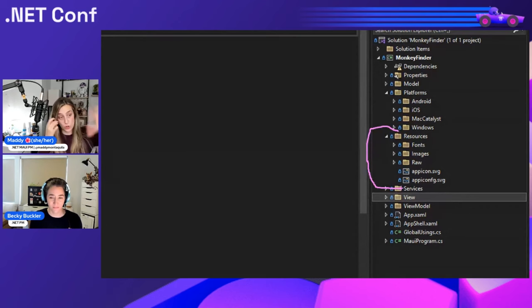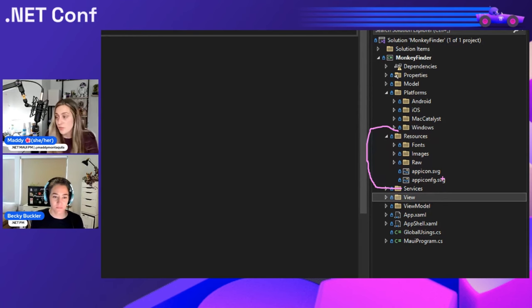So what actually shows in like the taskbar or on the home screen, what shows up while the app is loading, and then any other type of assets you need. If you've ever done mobile development before, particularly Android mobile development, you know that you have to have like 8 different versions of an image and 8 different resolutions to cover all the Android devices. With MAUI, you can just put in one SVG or PNG file and call it a day, and everything is great. So that's probably my favorite part of MAUI.